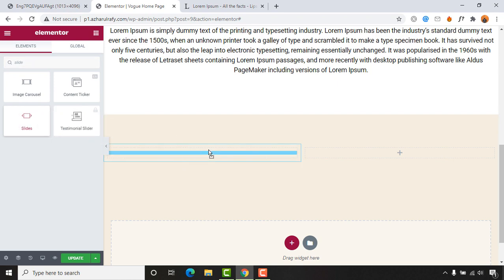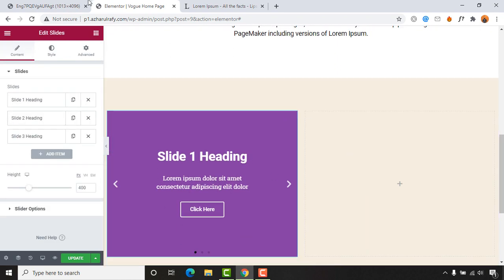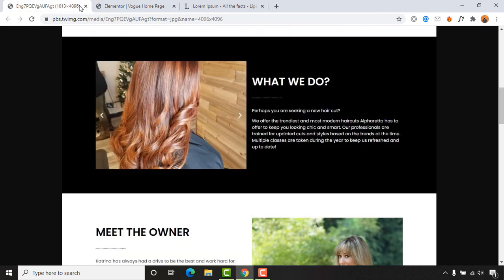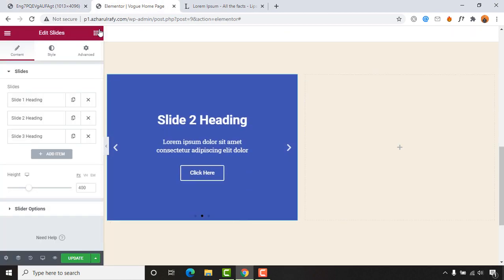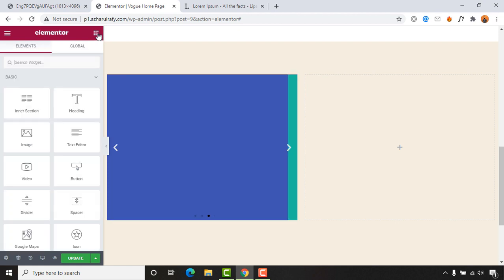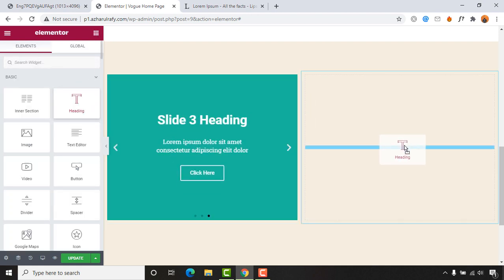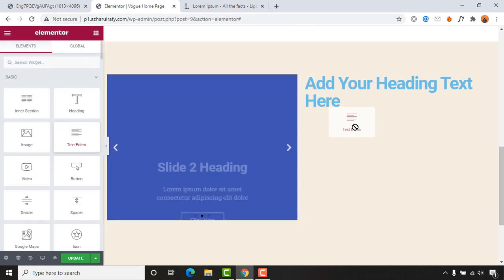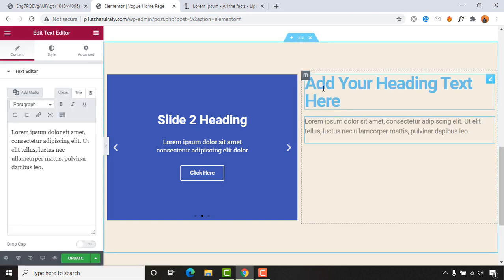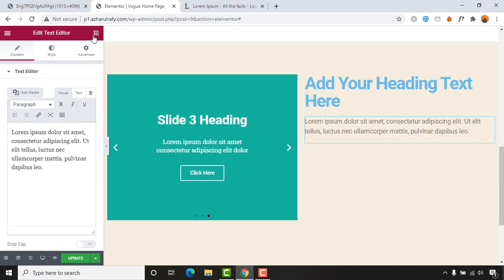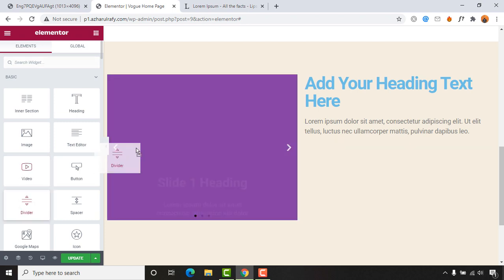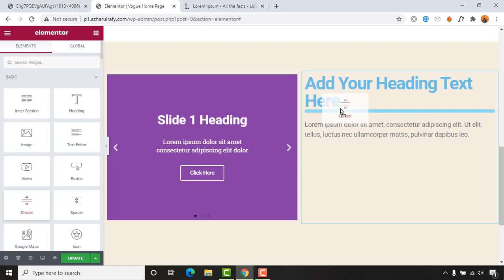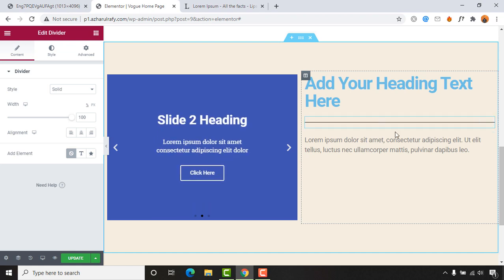I'm going to take it here, and then on the right side, we have got the header, then this divider, and then this paragraph. So I'm going to take them as well. I'm going back to the widget section, then I'm going to drag the heading here, and then going back again, I need the text editor, and in between this heading and text editor I have to place the divider. So here is the divider. All right, so we're done with this part.